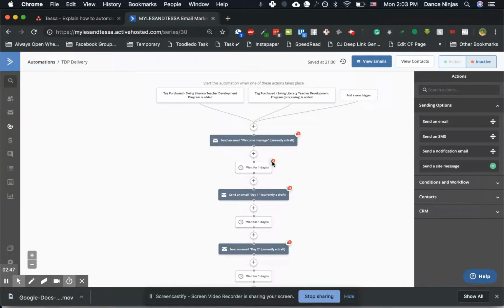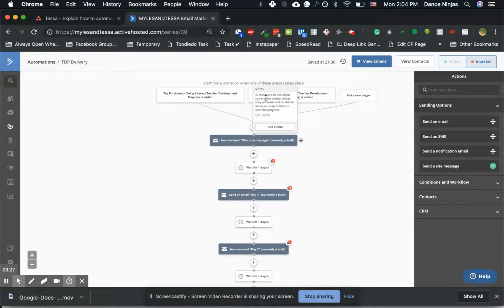And you can see on all these things, it gives you a little note that you can view that tells you a little bit of what to put in this program. It says, make this message an inspirational welcome and overview of what is to come. Let your contacts know what to expect, such as how often you'll be reaching out. And make sure to talk about some of the coolest things they're going to learn in the program. Maybe even just in Unit 1, just to get them excited about Unit 1 and inspire them to start the program. But whether you talk about just what's in Unit 1 or the coolest things in the entire thing depends on how inspiring you think Unit 1 will be.